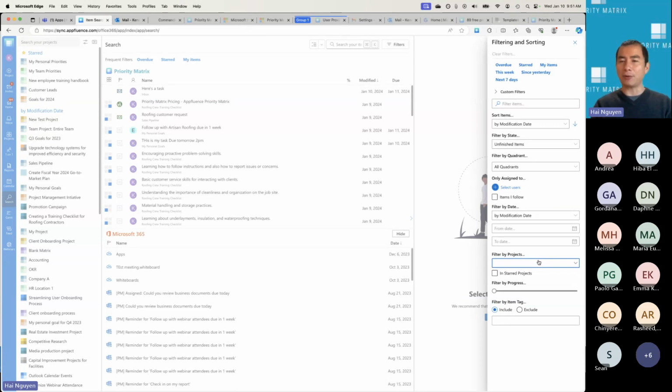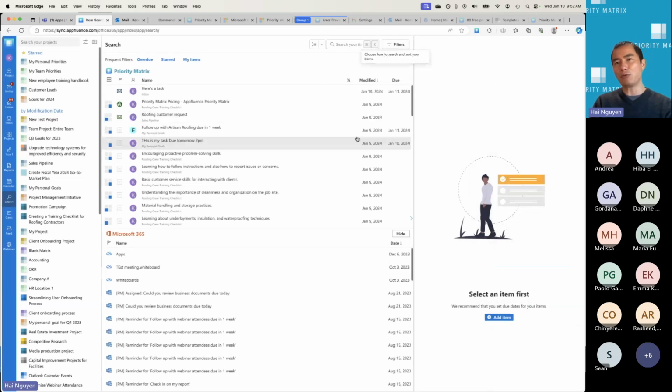And not only that, I can search for just my star projects. I can also filter the projects with project tags. Let's just say if I have an engineering project, I might tag it as engineering. If I have a marketing project, I might tag it marketing, so I can filter the projects by those tags and say, show me all the tasks I have across all my marketing projects, right? And so Matrix's filter option gives you all that flexibility. But again, this information is displayed as a list.